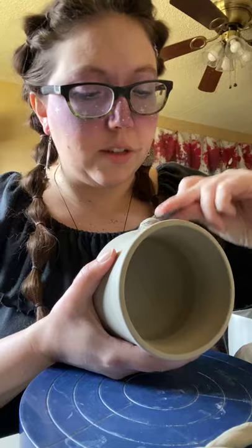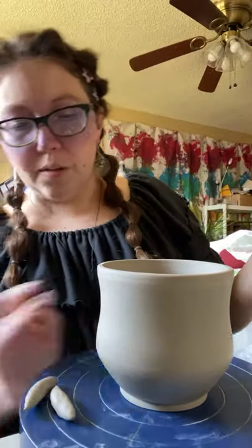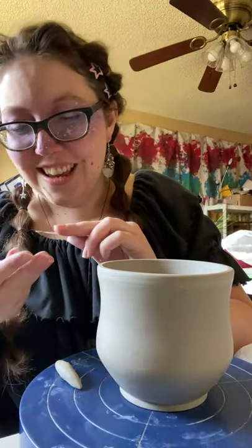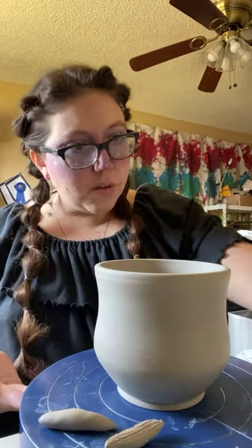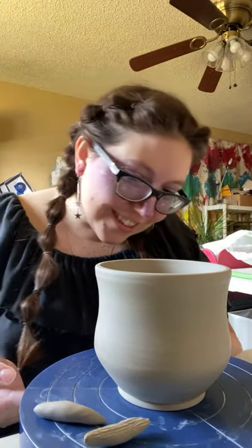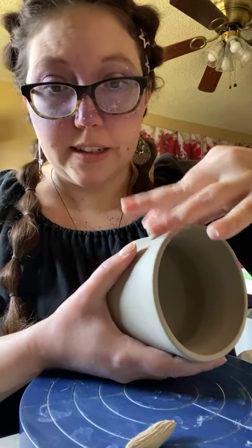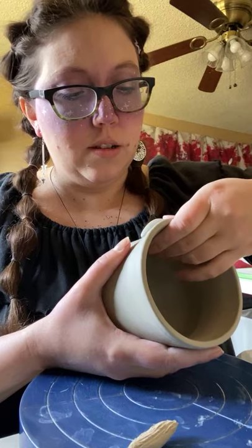He's a good little size — you could drink out of him, but he would also be really cute just to hold things. Oh, there are my eyelids — these are gonna be eyelids. I hope everybody is doing well this week and had a good weekend. We did taxes — not very magical, but at least it's done. Now this one, because I'm working on it today, will not be ready for the kiln. He will be too wet and will go in the next kiln firing.